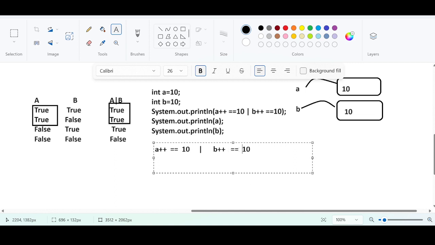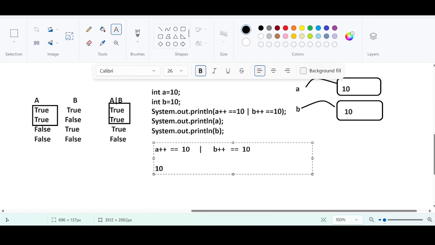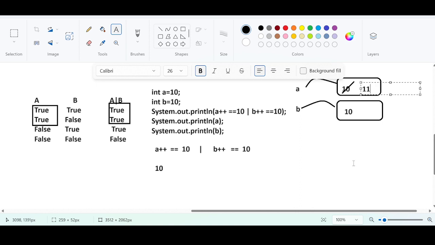So A plus plus: print the value of A and do the increment. In the memory, it is going to be 11. Following which we have the equality operator, double equal to 10. We are asking the computer, hey, is 10 double equal to 10?